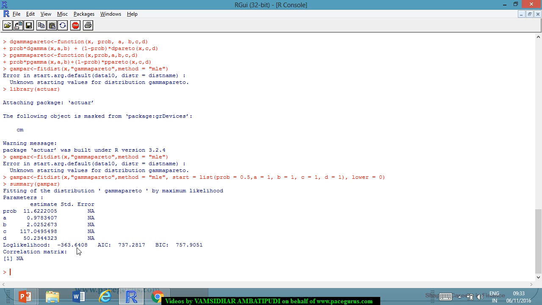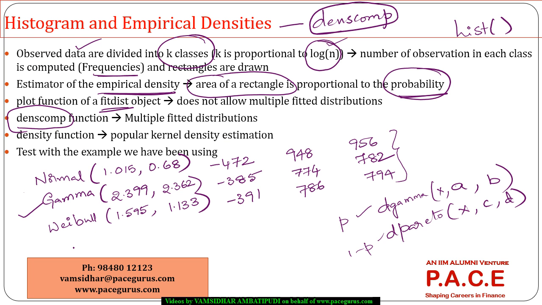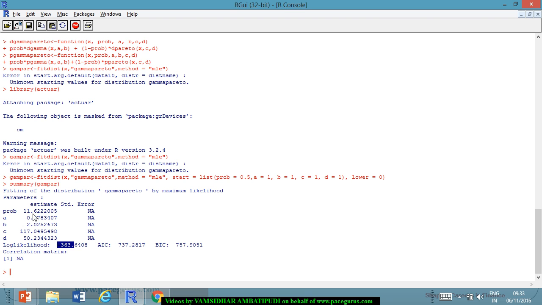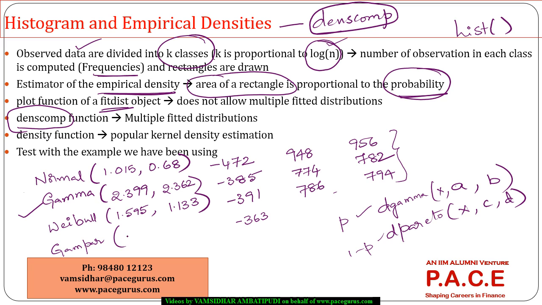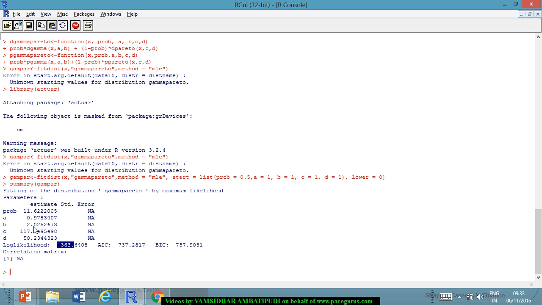Now you could see the log likelihood is minus 363. Wow, I have improved. I'm going with gamma Pareto kind of a combination, which is having a probability of 11.62 that it is a gamma distribution.